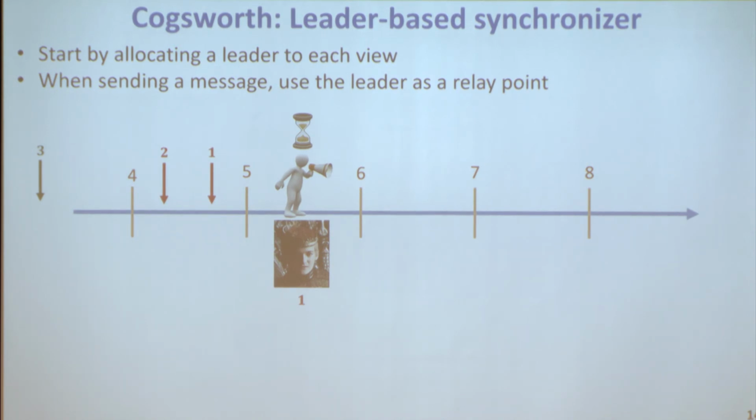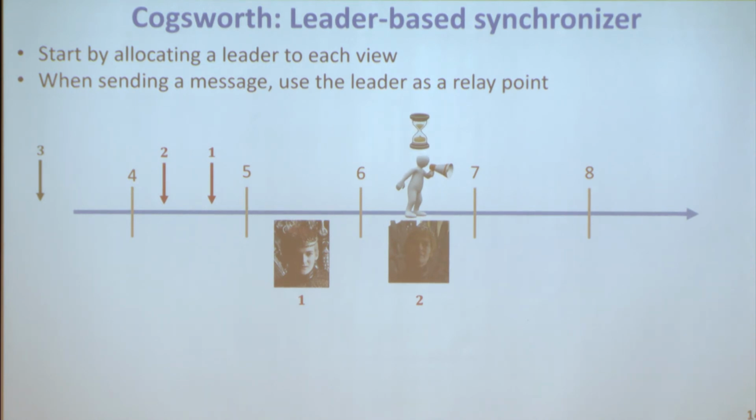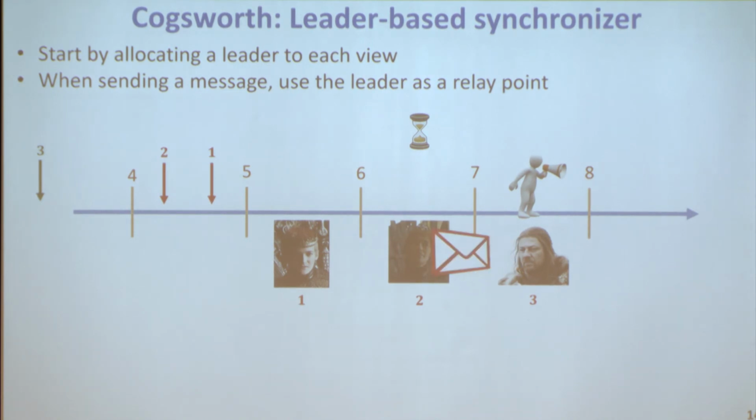So you wait. If you receive the response, great. If not, you move to the leader of the next view with the same message. Let's say that leader is Thirsty, and you wait again. If you receive the answer from the leader of view 6, great. If not, you continue to move until you reach an honest leader. An honest leader, after GST, will follow the protocol, send a message to all nodes, and everyone's happy.